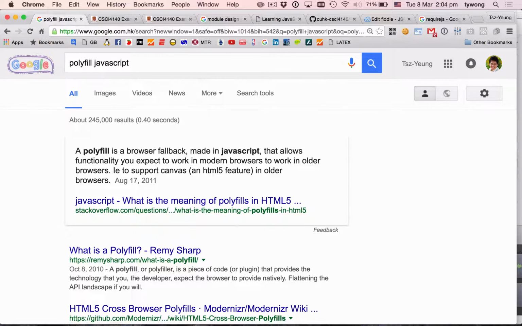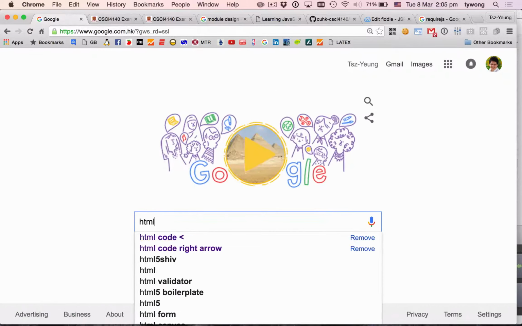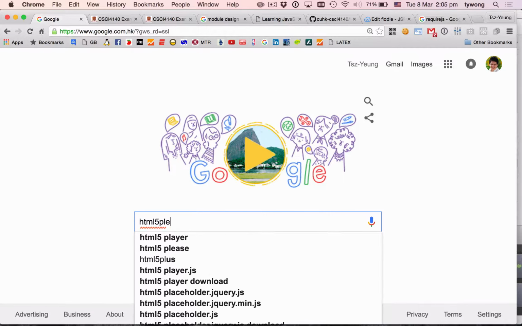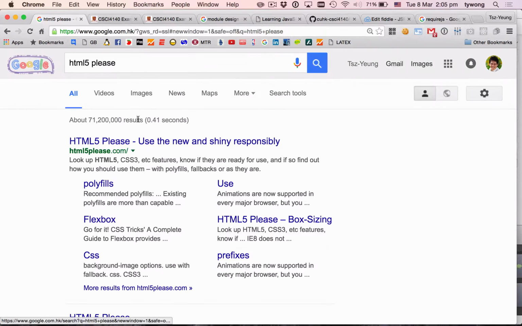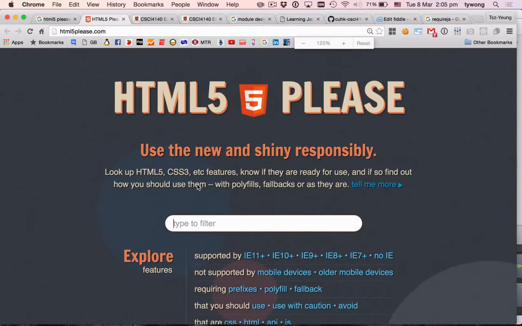So you have to implement that feature by yourself, as if you are patching a hole, so that your system doesn't rely on a particular version of the browser or version of operating system. So this is called polyfill. And there is a site telling you that, I remember it should be called HTML5 Please.